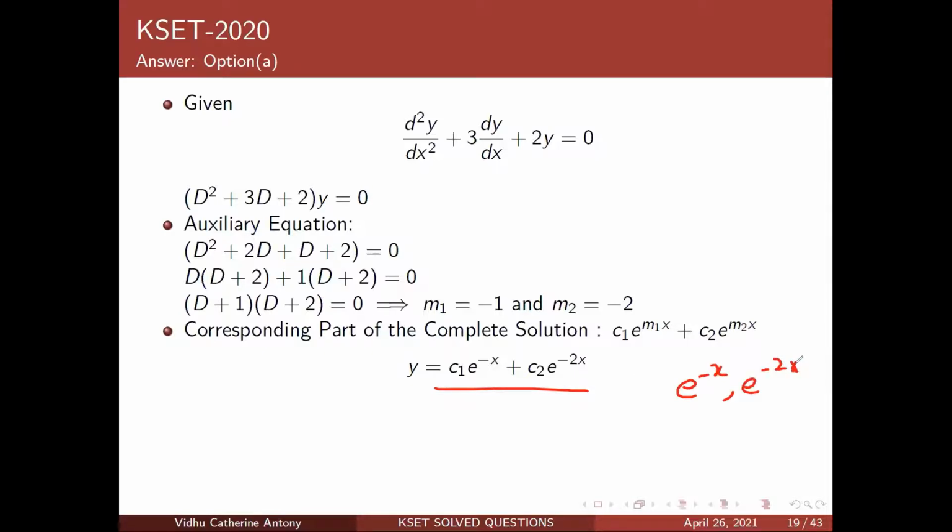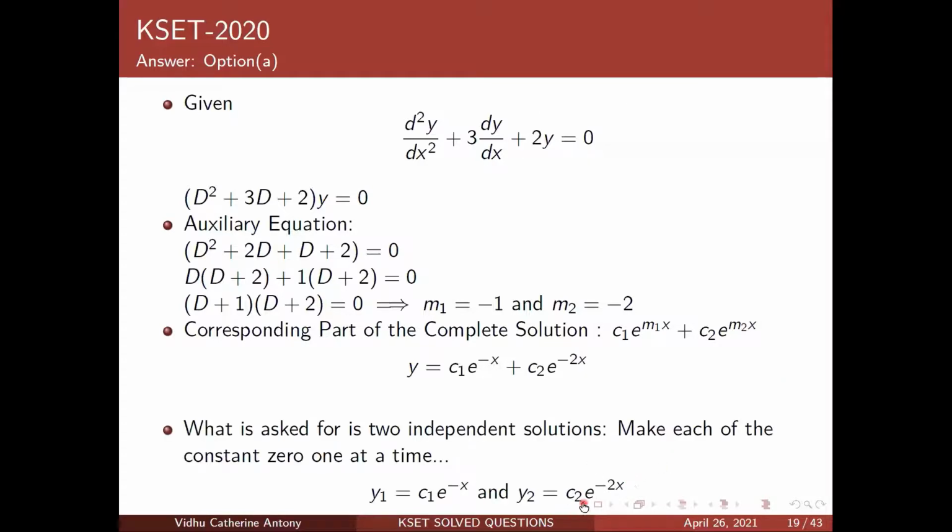And how are they going to be the independent solutions? It's only when one of them is made zero and the other constant is made unity. So you have, let's say, c1 e to the power of minus x. And what you can write this as is c1, because these are arbitrary constants that you're looking at. And then the other one, c2 e to the power of minus 2x. You could write c2 as 1. So you have c to the e to the power of minus 2x.